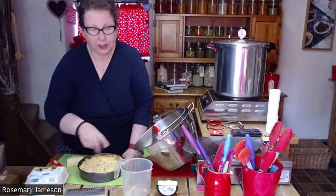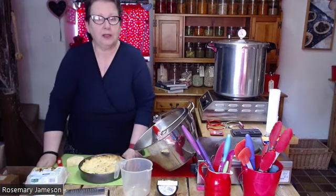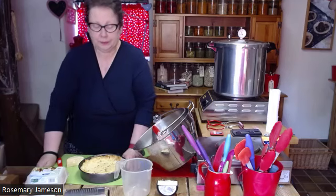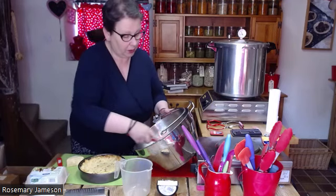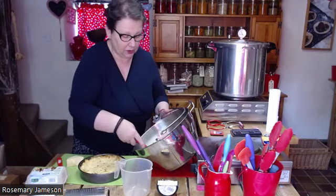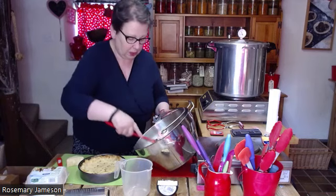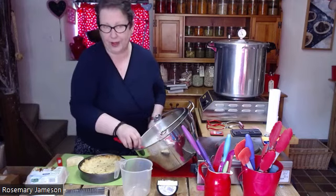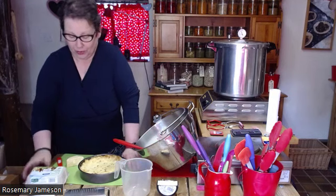It was already mashed with milk and seasoning. And then I just spread it in this flan tin. It's a loose bottom tin. And baked it at about 180 for about 30 minutes to crisp it up. And that was yesterday. You could do it the same day if you want, but we were having that last night, so I thought it's a good way to do it. Saves making all the pastry, rolling it out, and all the rest of it. I'm not a great fan of making pastry these days. I used to do lots and lots of it, but nowadays I just think life's a bit short.